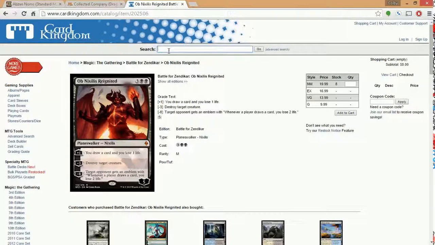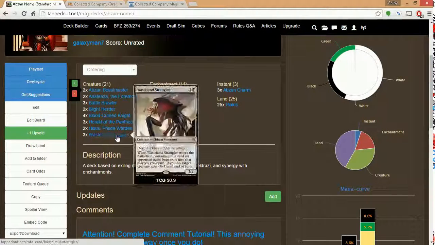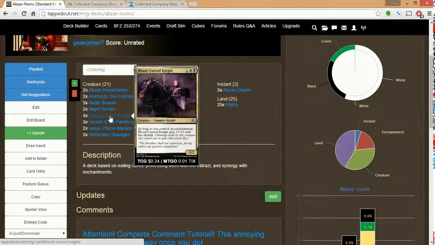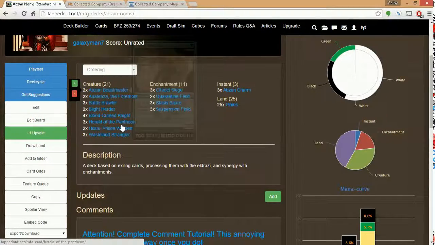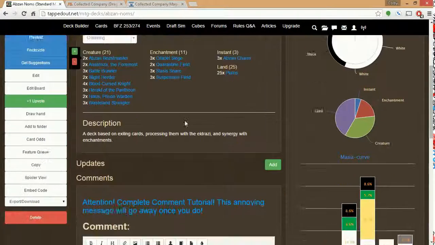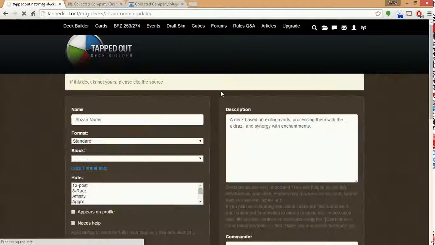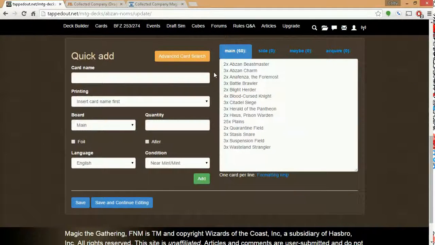I wonder how much Collected Company is. Let's see. Not even sure. $10. We could swing it. Only question is, what are we going to take out? So I think we're going to take out just a few of the three drops in favor of Collected Company, because Collected Company has the chance to hit two guys, which is pretty awesome. And it's at instant speed, like I said before. So, a few three drops. I think we're taking out a Blood Cursed Knight.